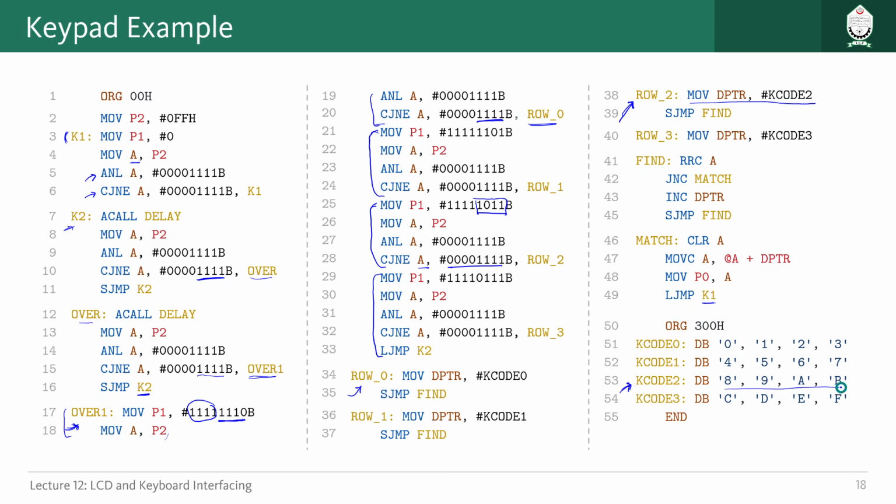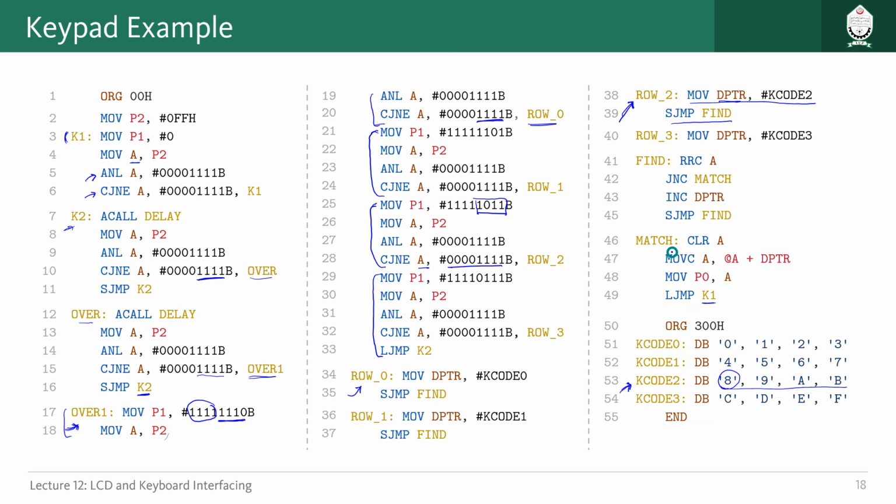That's why we will store the location of the first character onto dptr. Now we have to find out what the column is. Based on that, we will have to increment the value of dptr so that we get the value from index 0, 1, 2 or 3 based on the column, right? That will be done using this short jump find.